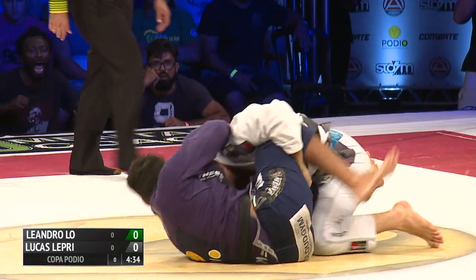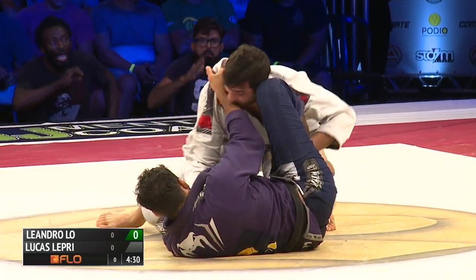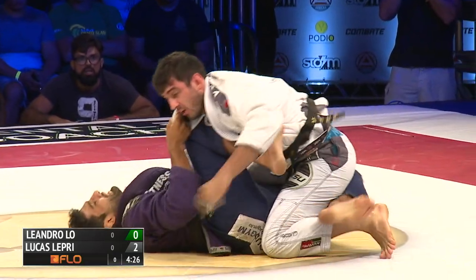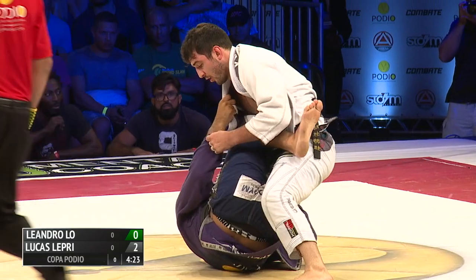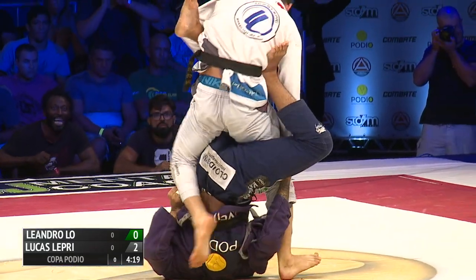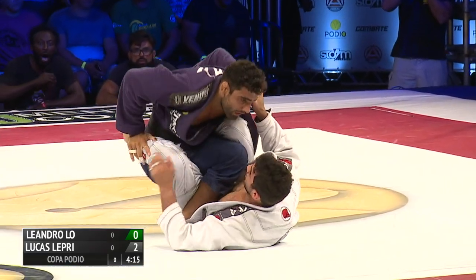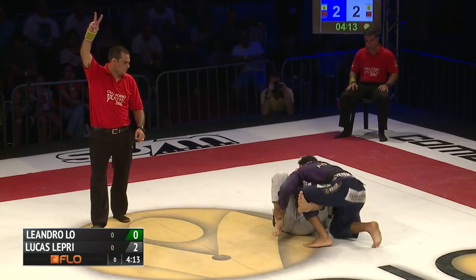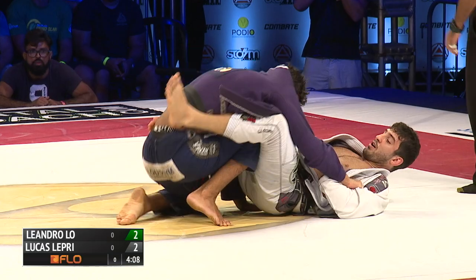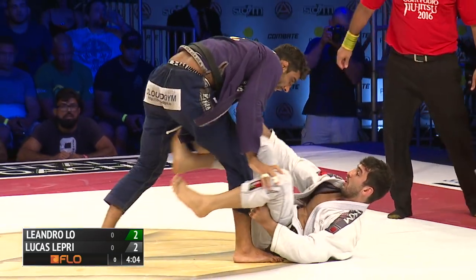If he can maintain that grip on the elbow — oh, he gets it. That's it. Two points for the reversal. He brings the champion to the mat and gains two points. But Leandro Lowe never stops after this — he always goes right away to get the reversal, and you can expect the same here. He's already beginning his entrance, there he goes with that double pan grip, comes back up on top. That's two points. Responds right away. Lucas took that sweep, but now Leandro has turned it up a gear.